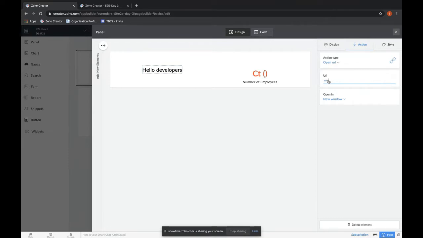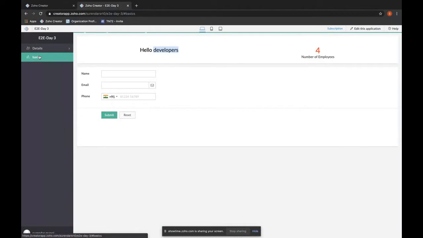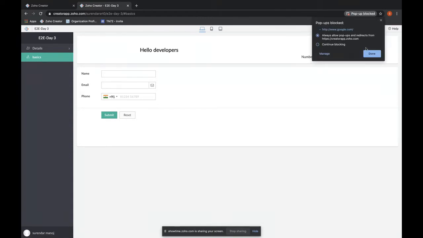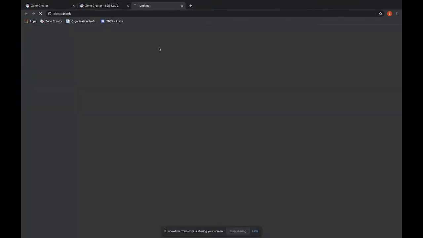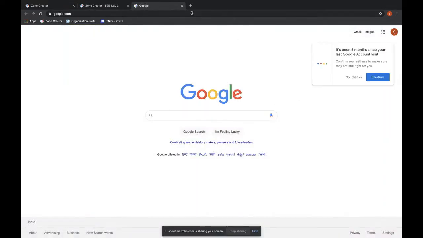So I'll say www.google.com. Okay, I want this to be opened in a new window. Now if I go ahead and refresh and click, you can see it is a clickable hyperlink. Once I click on it, you can see Google gets loaded.